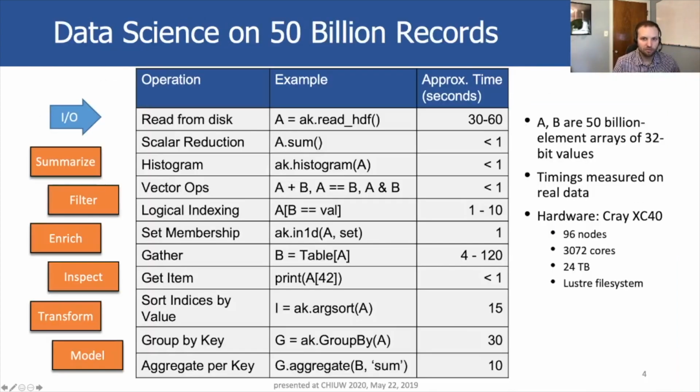And here is a teaser for the punchline of this presentation. These are some timing results for various data science operations using real data. I'll go more into this slide later, but the takeaway is Arkouda enables Python programmers to work with Terascale datasets such as 50 billion record arrays. It supports data science operations such as I/O, filters, and transforms. It provides a familiar interface through NumPy and Pandas-like API, and it completes these operations at interactive rates within the human thought loop. Here you can see these Terascale data science operations finish on the order of seconds.